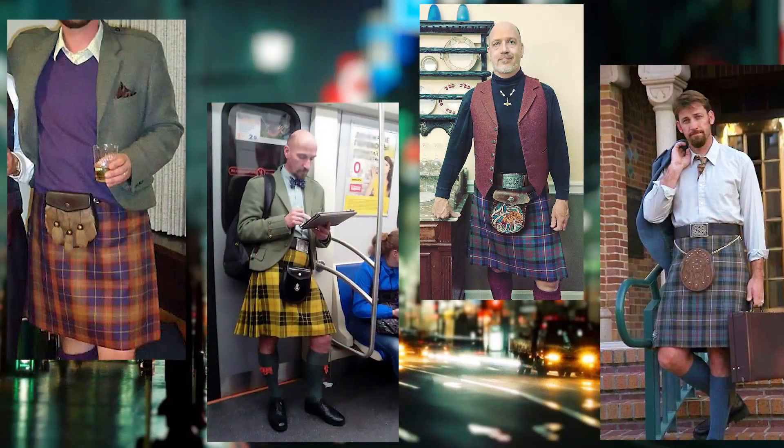You could literally take the same top half of your outfit, swap your tweed blazer out for a tweed kilt jacket, and for the bottom half wear a kilt, a pair of kilt hose, and a pair of brown wingtip boots — or what do they call them, walking boots?